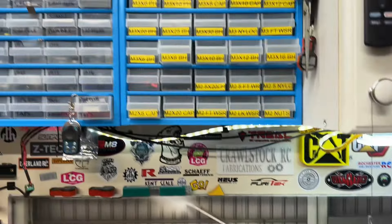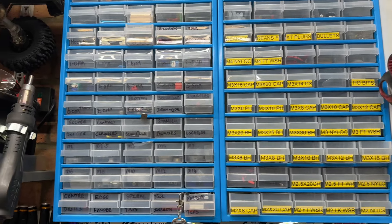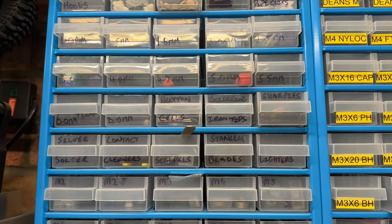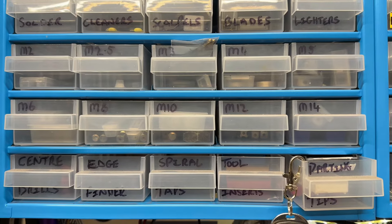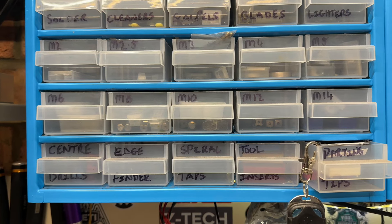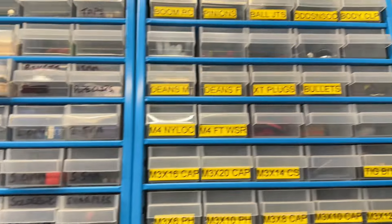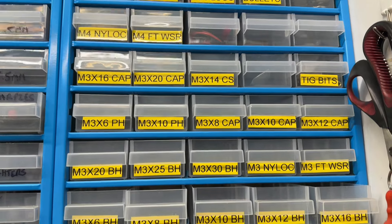Up here I've got all my nuts and bolts and screws, lots of tooling - soldering irons, all my drill bits are all set out. All the different thread cutting I do - within each drawer is the clearance drill, the tapping drill size, and taps and dies and everything for the different sizes. Over this side just got nuts and bolts, screws, soldering plugs and stuff like that.